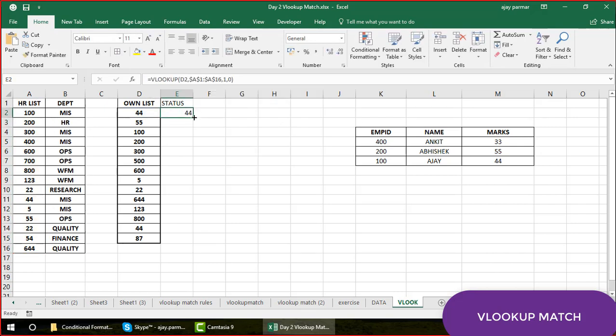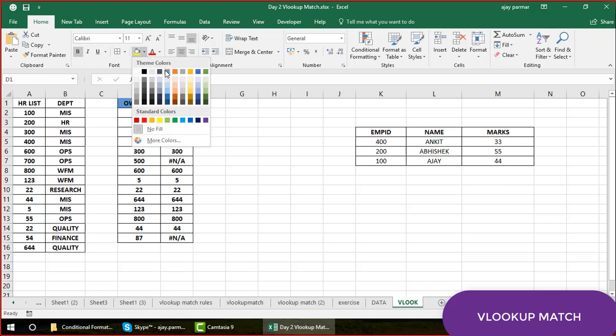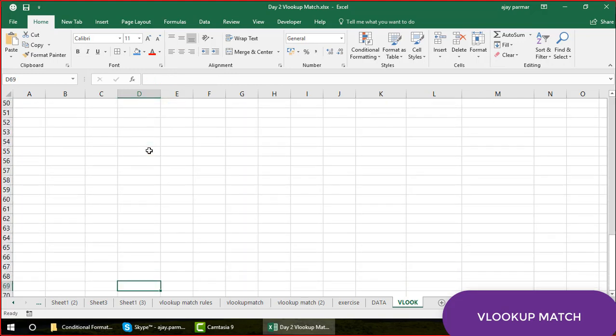But now wherever the VLOOKUP is unable to find the IDs, we will have the NA. Now these NAs are the ones which are actually inactive. If I go and consider the HR list, I can pick up this 500 and this 887, and I can tell my team, or whatever, if I need to do something with these IDs. Now one thing I want to tell you here, this list can be long. Maybe you can have more NAs somewhere here. What if I want to see them together?